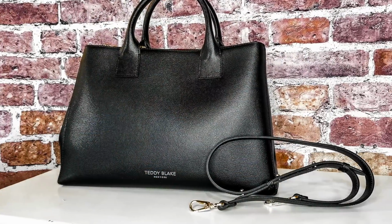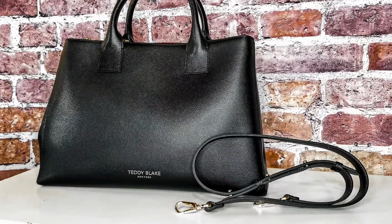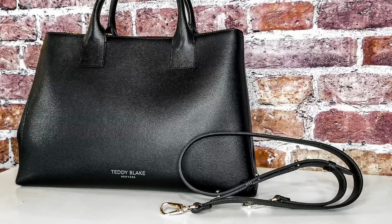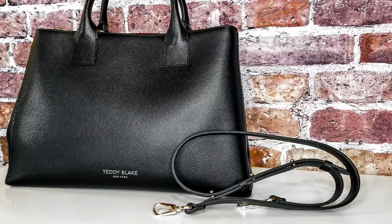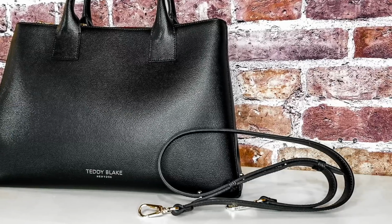So it is beautiful, this bag, and I am so excited, and I really feel like this style will take me through a long time. It also comes with an over-the-shoulder strap that I can attach if I choose to do that. So far, I have loved just having the shorter handles on it. It has made it super easy to use and to work with.